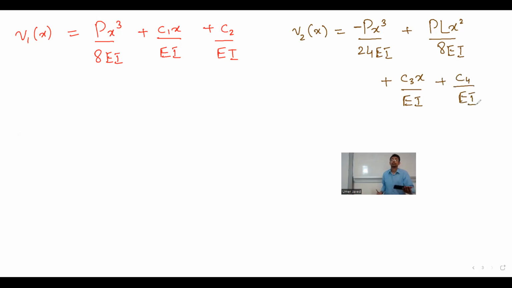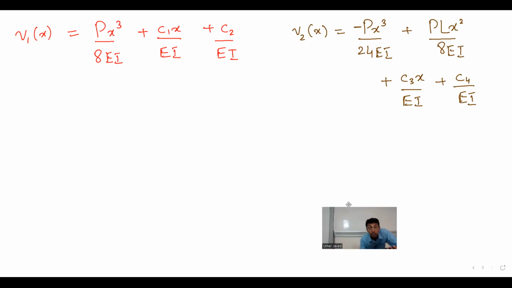I think we can use the interval values. For example, in the first equation, we will use 0 to L divided by 4. For the second part, we will use L divided by 4 to L. What are the conditions? How can I find it? At x equal to L, V is 0. Okay, hang on. Let's go step by step. Yes, V2 at L equal to 0 because of the boundary condition. What about this portion? V1 at x equal to 0 is 0.